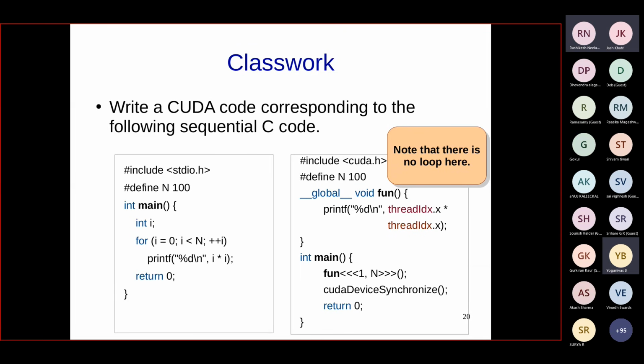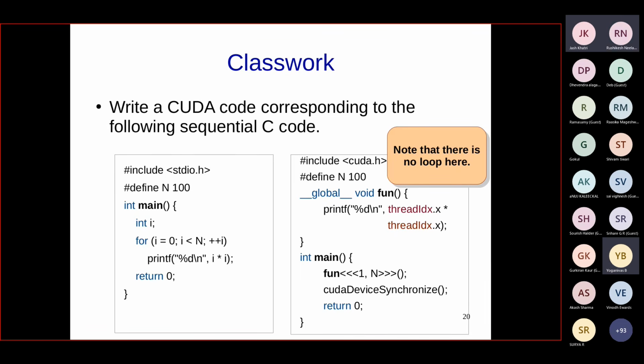Sir, hello. Yeah, please go ahead. So can we pass parameters to this GPU function? Yes, you can pass. So let's take this kernel launch. Inside these braces, you can pass the parameters. So instead of doing this sequentially, can we start a for loop in the main function and pass the I value from 1 to 100 maybe? Yes, that is also one possible way in which you can do it.